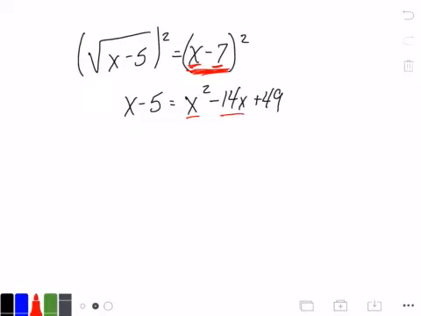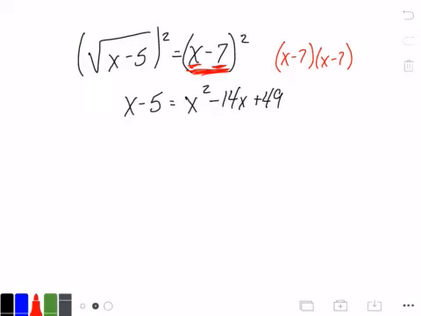And then the last term is you square the last. So you square negative 7 and you get positive 49. Again, that process is square the first, double the product, and square the last. If you can't remember that or don't want to learn that shortcut, all you have to remember is x minus 7, the quantity squared, is x minus 7 times x minus 7. Foil it out, simplify it, you get the answer that you see on the screen. The x squared minus 14x plus 49.